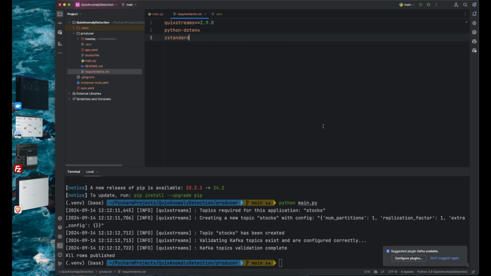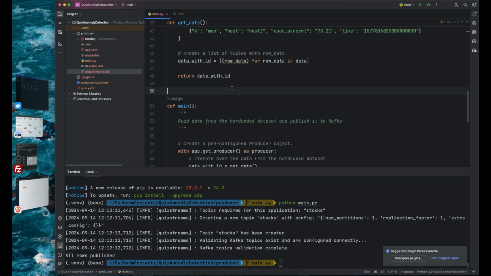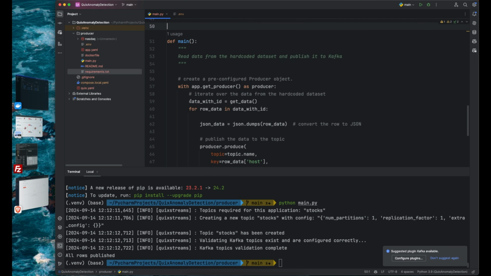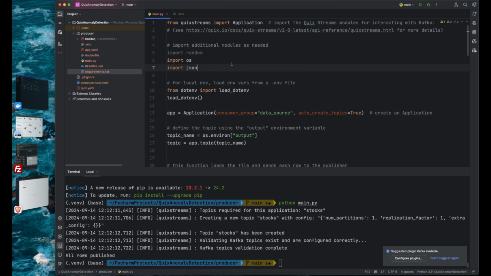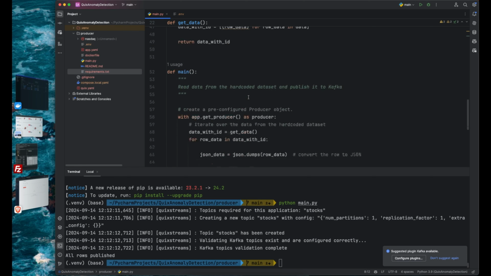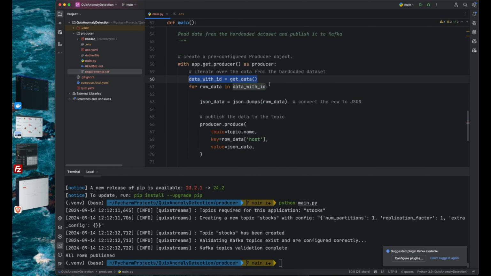I'm just going to disable completion here. All right, so the Zstandard should be fine there. And in my main.py, we need to read the data from NASDAQ, so I'm just going to adjust this part. Instead of getting the data here, I'm just going to read the data from that folder. Okay, I'll use glob for that, so I'll just bring in glob. Import glob. And from here, I'll just remove this.